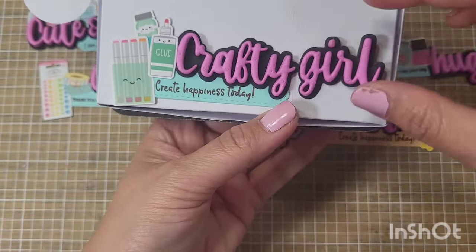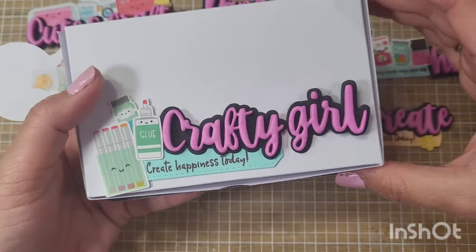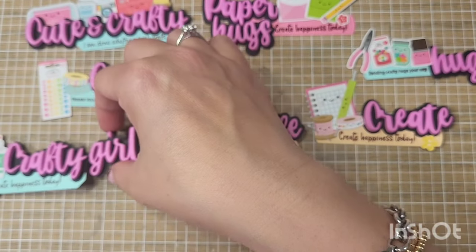This one is a little bit on the longer side. Create happiness today. Crafty girl. I love, love, love the sentiments.